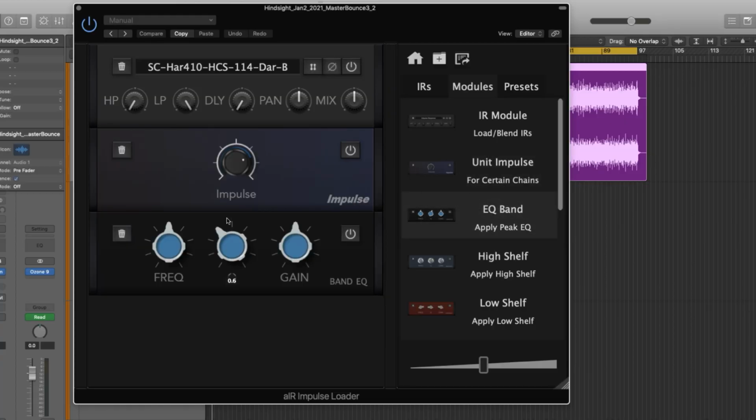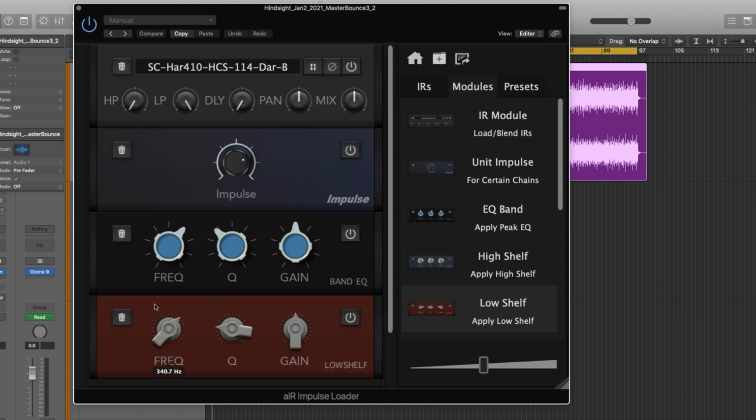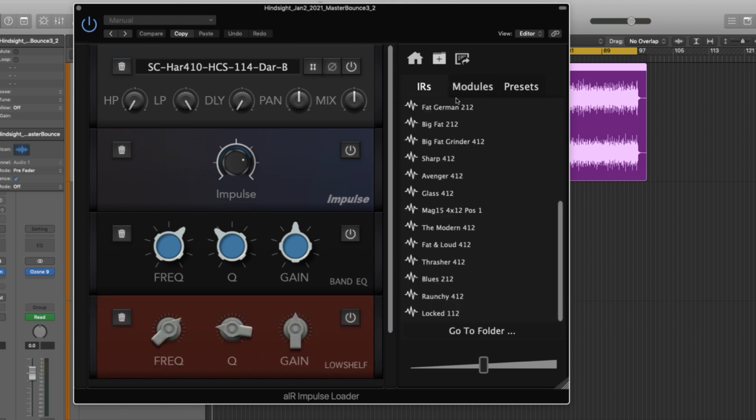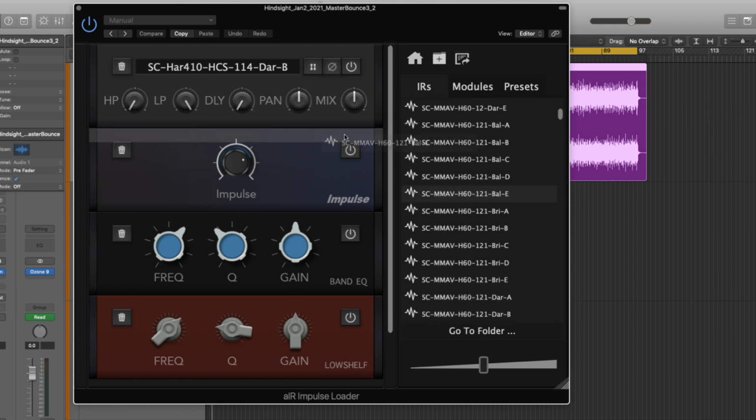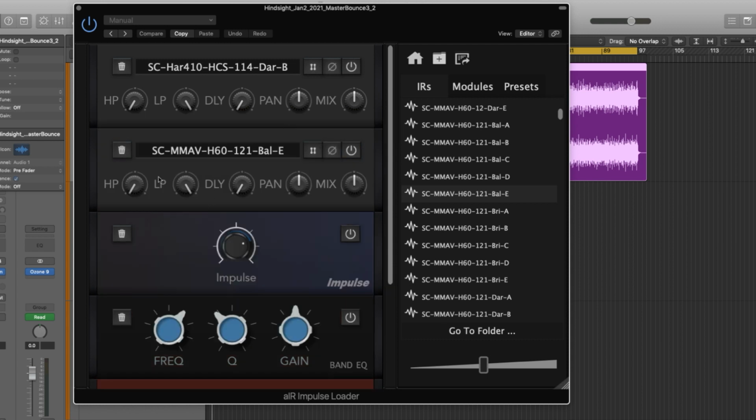So the other option is you can turn the cab emulation off, and that's going to give you that raw, gnarly amp tone, but now you are in the world of IRs. And as I mentioned in the opening, my good friends at AudioSalt were gracious enough to send over their Air Impulse rack and their Modern Masters IR pack. This is like a mountain of IRs, and the Air Impulse rack is a cab loader and really versatile plug-in where you can load multiple IRs, you can blend different ones, and there's a bunch of other tone shaping modules built into the rack, so you can really get those IRs working well for you ahead of your post-processing for your mix.